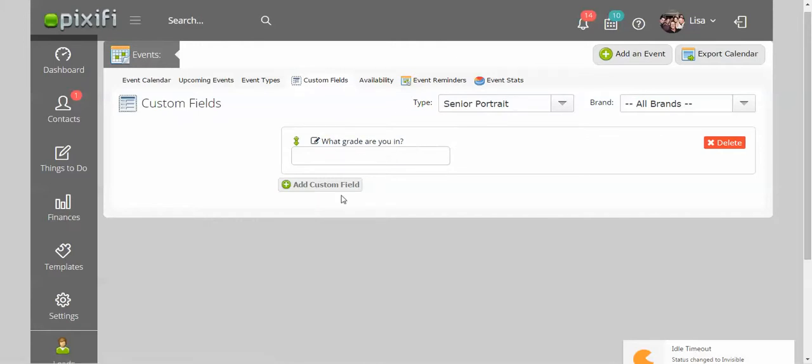So that way, once they get into their inquiry form and they click the event type, say they click senior portraits, this question will show up as one of the questions. And that way, you can customize your inquiry form based off of what they're inquiring about.